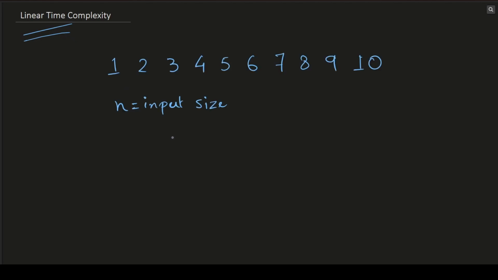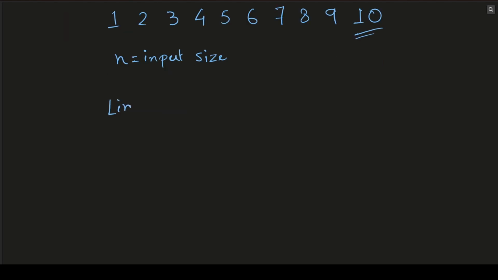At first, we have to understand what linear means in everyday life. If something is linear, it means it grows in a straight line. For example, if you buy one apple, you pay 1 rupee. If you buy 2 apples, you pay 2 rupees. And if you buy 10 apples, you pay 10 rupees. So the total cost is proportional to the number of apples. That is linear. Double the apples, double the cost.